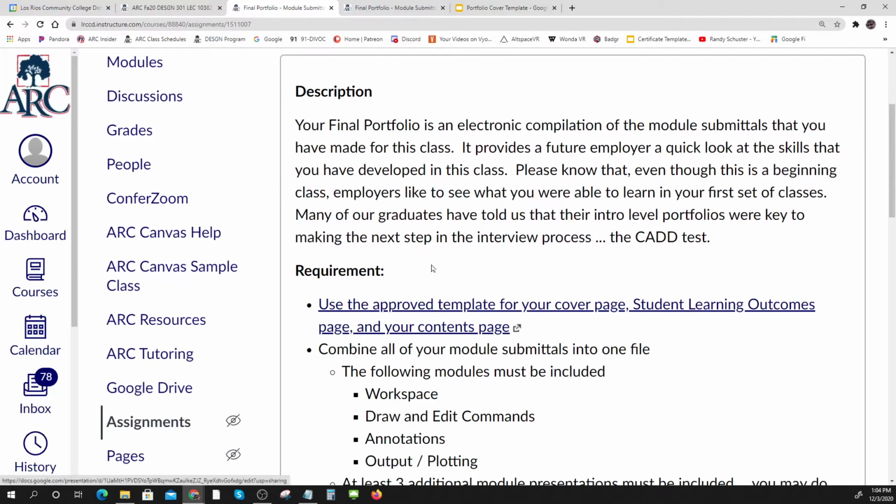Oh, there it is right there. Use the approved template for your cover page, student learning outcomes, and your contents page. Okay, it's important that people know what it is that you were supposed to learn, so that when they look at your portfolio, they can assess it well. They can look at your work and know.